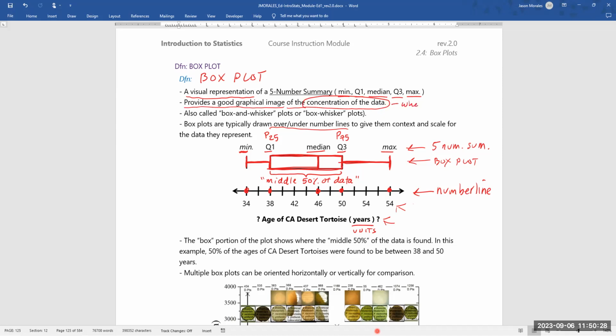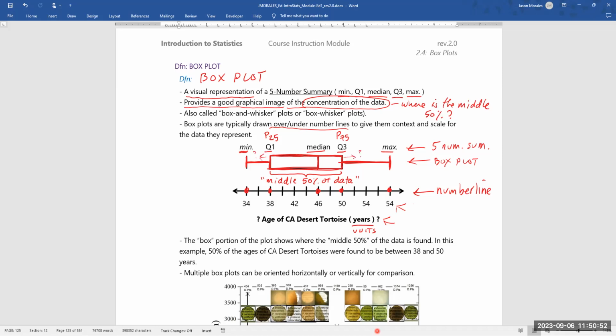is kind of where is the middle 50%. Is the middle 50% centered between the minimum and maximum, or is the middle 50% closer to the minimum, or is it closer to the maximum?